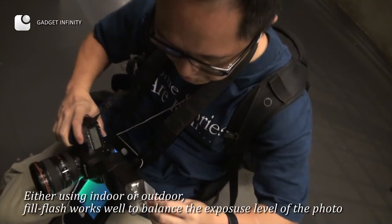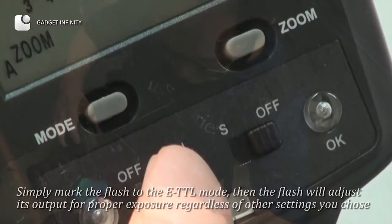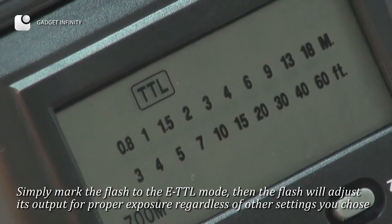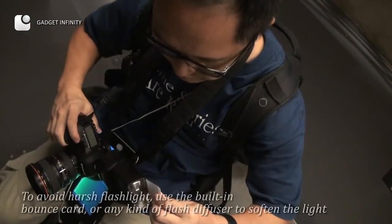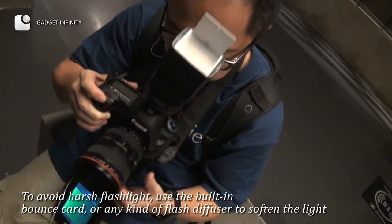Either indoor or outdoor, fill flash works well to balance the exposure level of the photo. Simply mark the flash to the ETTL mode, then the flash will adjust its output for proper exposure regardless of other settings you chose. To avoid harsh flashlight, use the built-in bounce card or any kind of flash diffuser to soften the light.